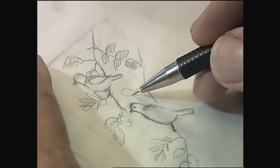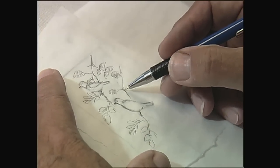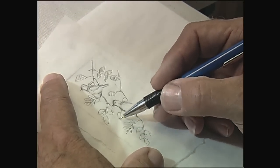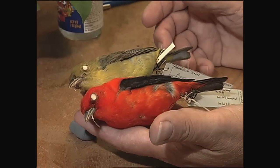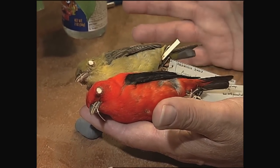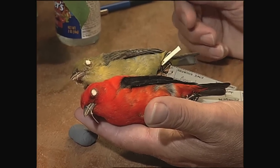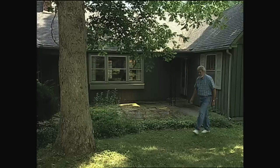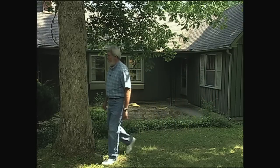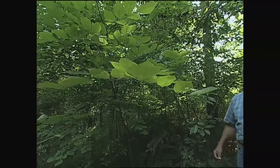I've done the same birds over and over again because there are just certain ones that are popular. And I always think I can improve on them by referring back to drawings that I've already done. I have a relationship with a couple of museums where I can borrow bird skins. They're almost mandatory for the true color and texture of the bird and the leaves. I go out and try to grow a lot of things in my own yard so I have specimens. I kind of know where every tree grows that I might need.